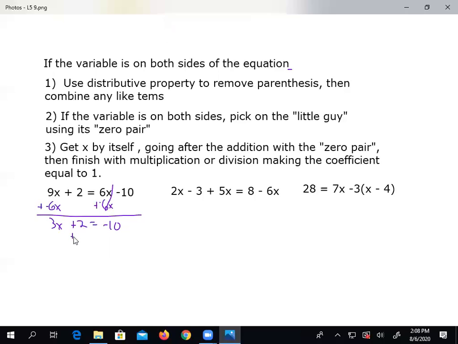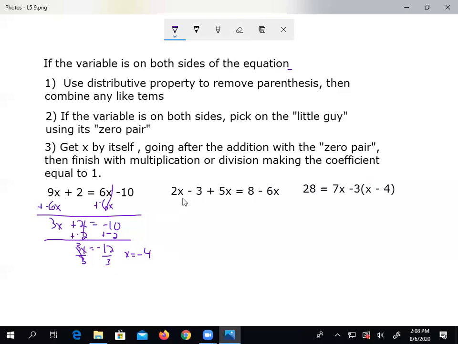So add a negative 2 to this side of the equation, because that's the opposite of a positive, as long as I add a negative 2 on the other side of the equation. So the 2 and negative 2 will zero out, and that gives you this 3x. And that's going to equal this negative 12. And then to make the coefficient 1, we have to divide by 3, as long as I divide the other side by 3. So the 3's will divide out, and therefore x is going to equal negative 4. So negative 4 would be the solution to that equation.